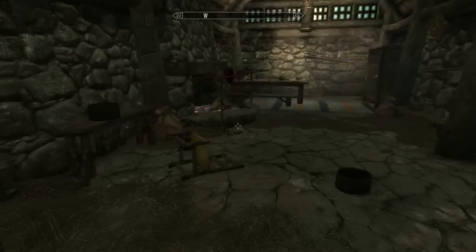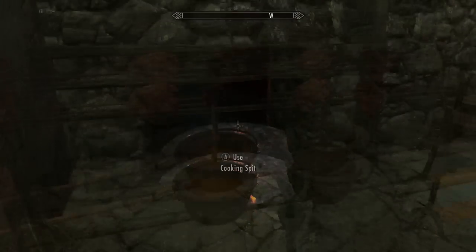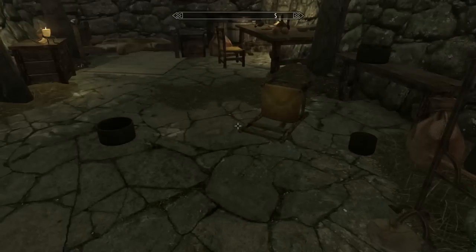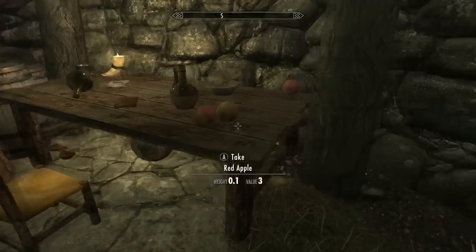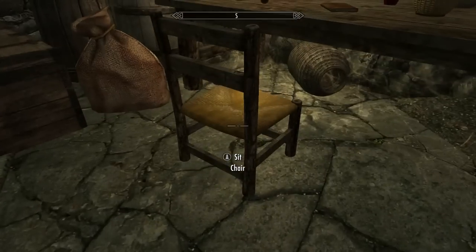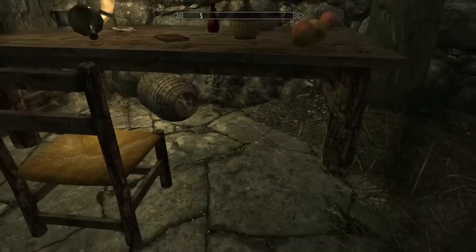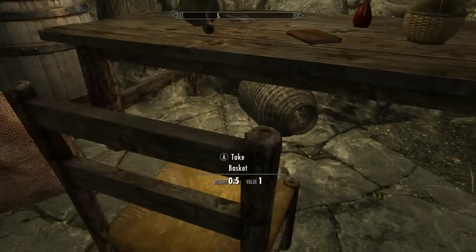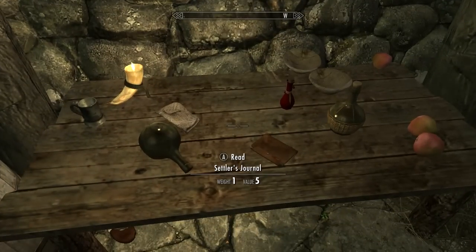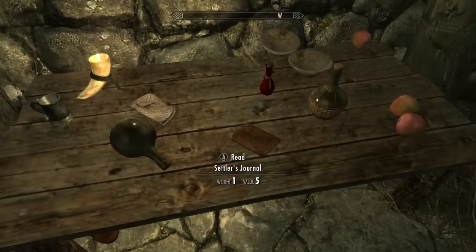You know what? We should have gotten this key by now. Don't you think? So, I really don't. Well, maybe it's under this table. Could be under the, no, it's not under the table. Maybe it fell through the level. Ah, maybe we should read that journal.